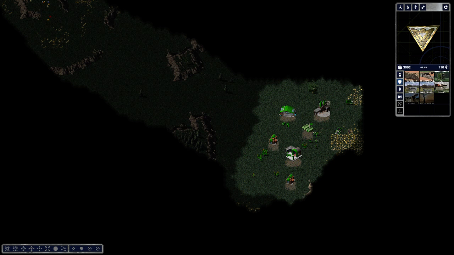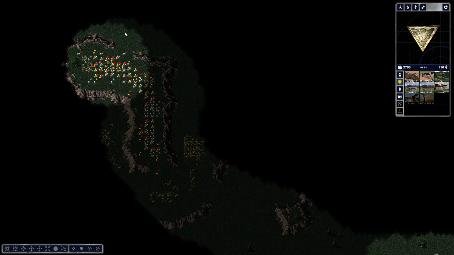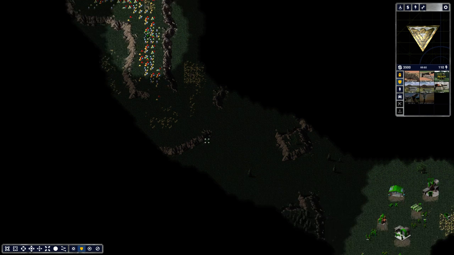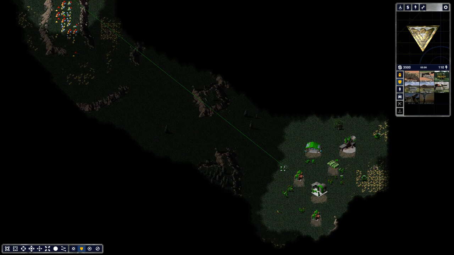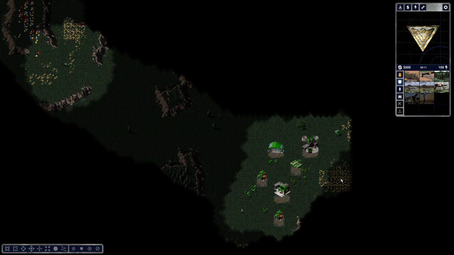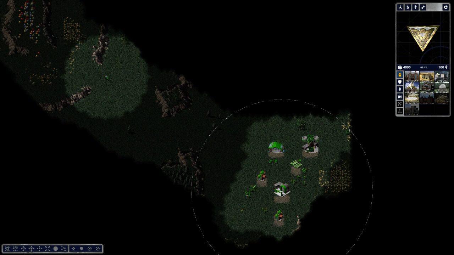Construction complete. Oh, so most of the time your ore trucks will go out to ore, but also you can find, ooh, enemy ore truck over there. You can also find these gems, which give you more money, but they don't grow back, or will grow back. So yeah, all right.